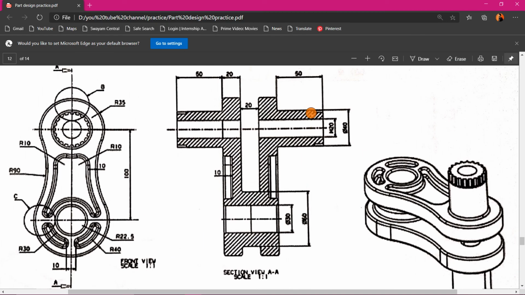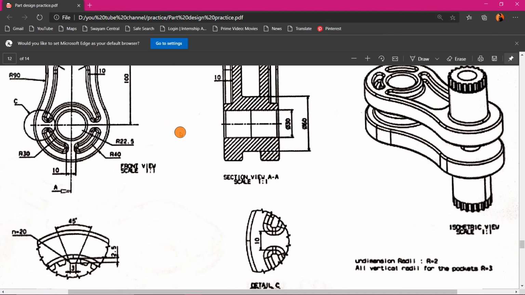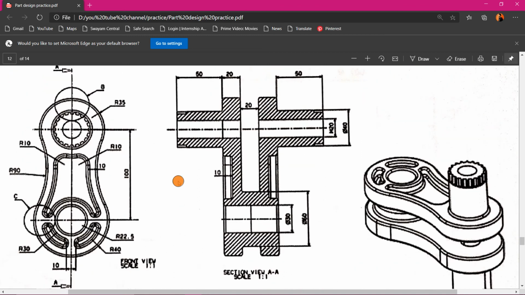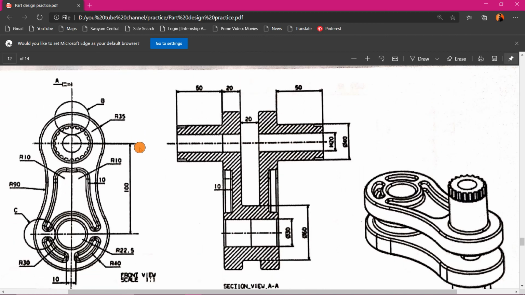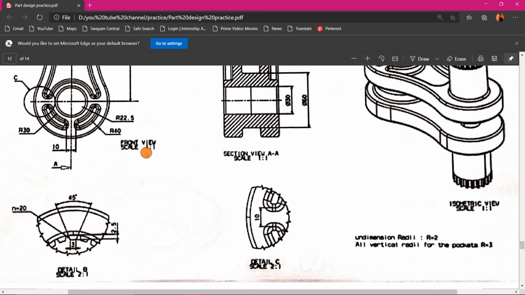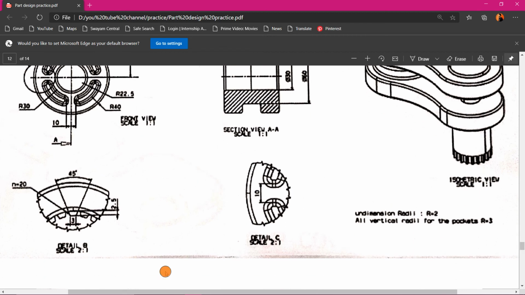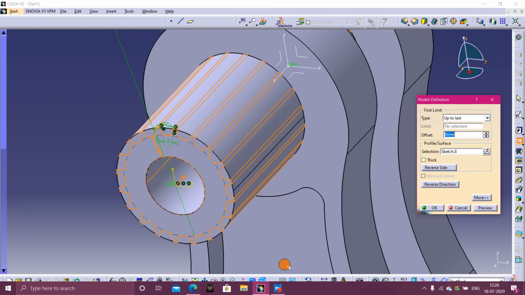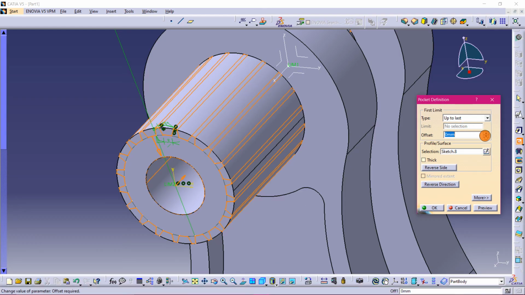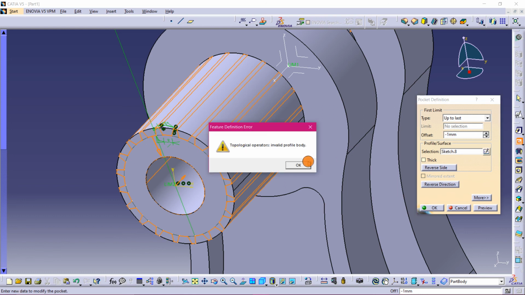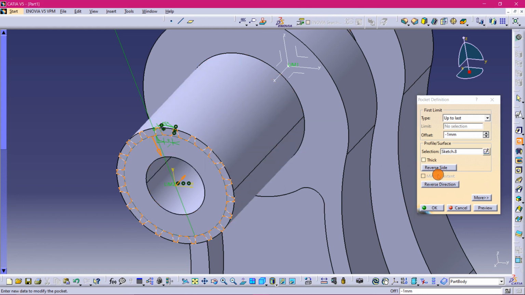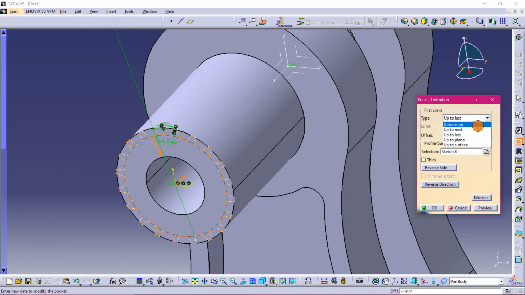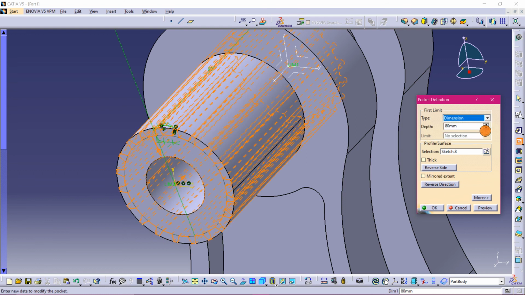Okay. See, they didn't mention anything. So by default, I am taking some. So let's take. I am taking around some 10 to 15 mm depending upon the sketch.